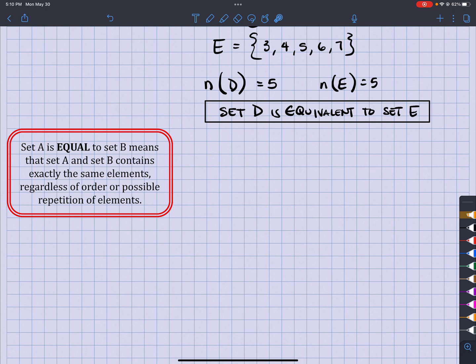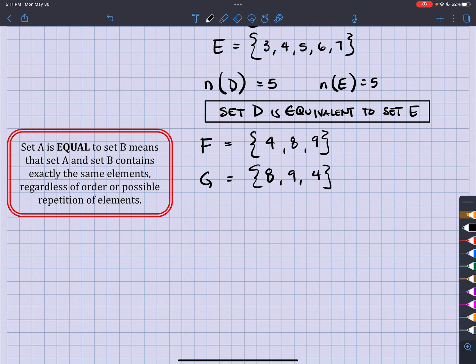All right, so let's say I got D, E, we're at F. Okay, so let's say set F is equal to {4, 8, 9}. And G is equal to {8, 9, 4}.